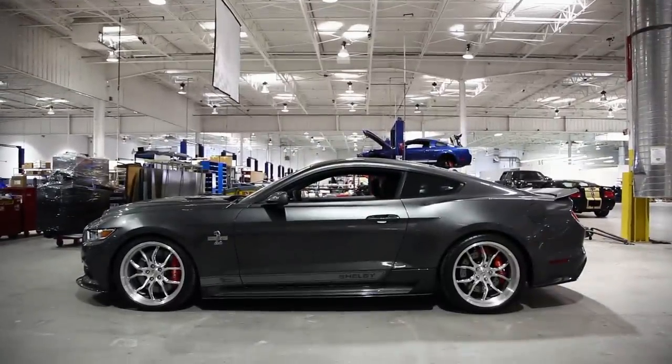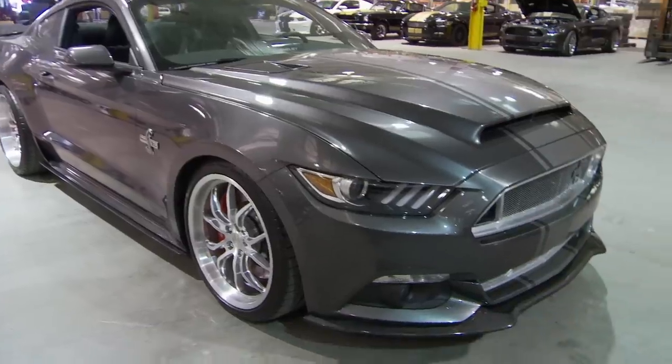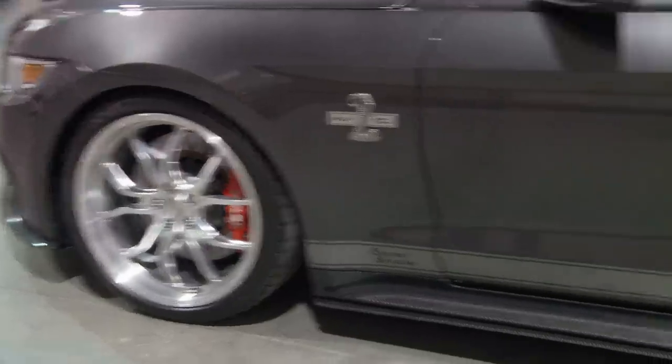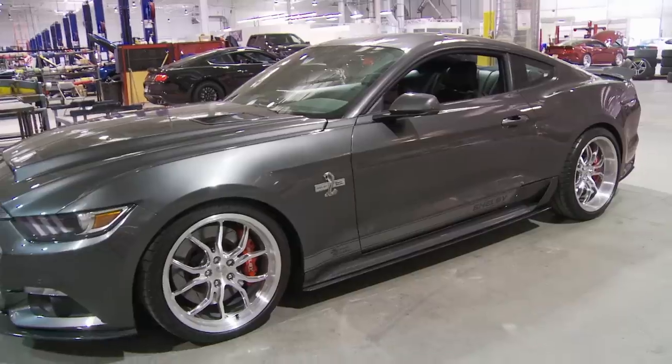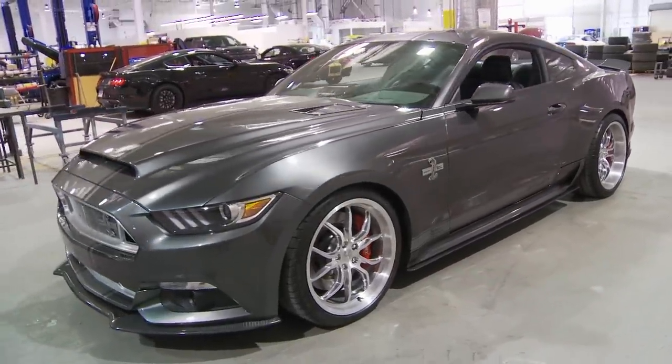What does something like this go for? Your base car is going to run you 40, 45, and the outfit package is about 50, so you're in 100 grand. You're in 100 grand? Yeah. To me, that's very fairly priced on a car with that kind of power. The body mods on this are so tasteful, and the car just looks so stout. I love the color combination, everything on this car — the wheels, that silver gray, it's just gorgeous, that interior.